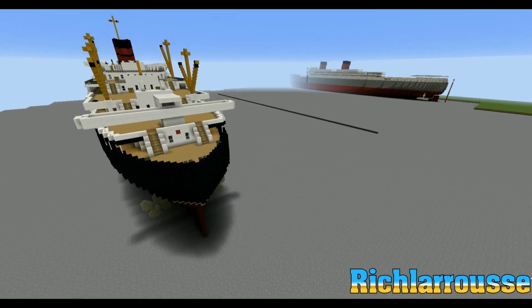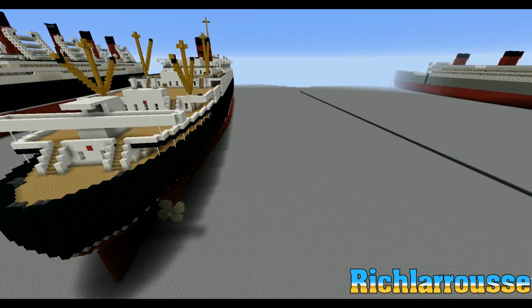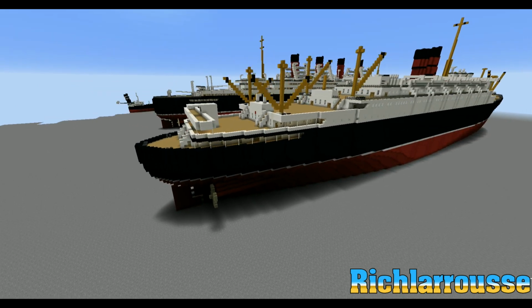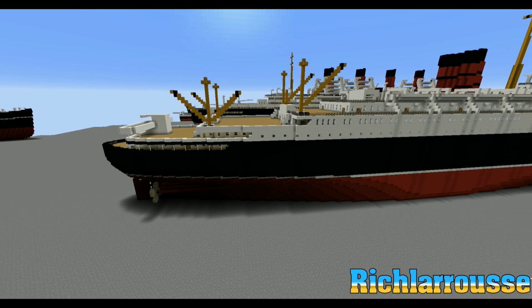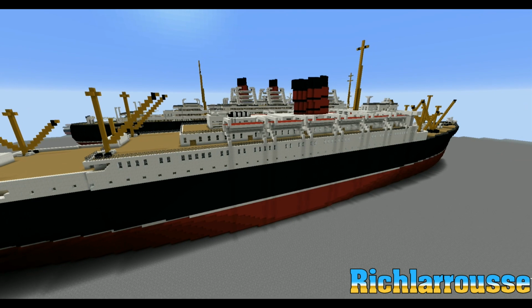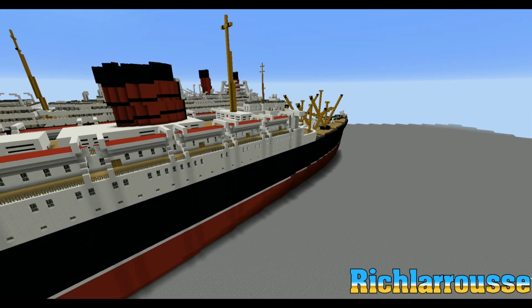The keel of the ship I've already laid over there is 288 blocks long. If you're going to build the ship on the water, you're going to lay the keel on the 13th block below the surface so that the ship sits right in the water. So that's the process there. Have a quick look around again, see the side of the ship and how she should look at the end of this, and we can now start the build.